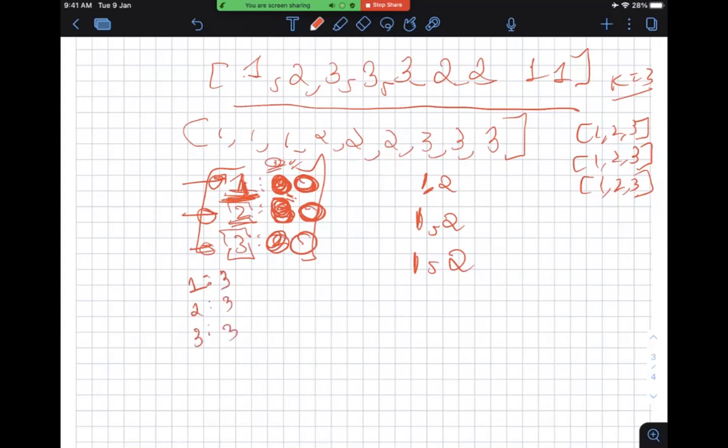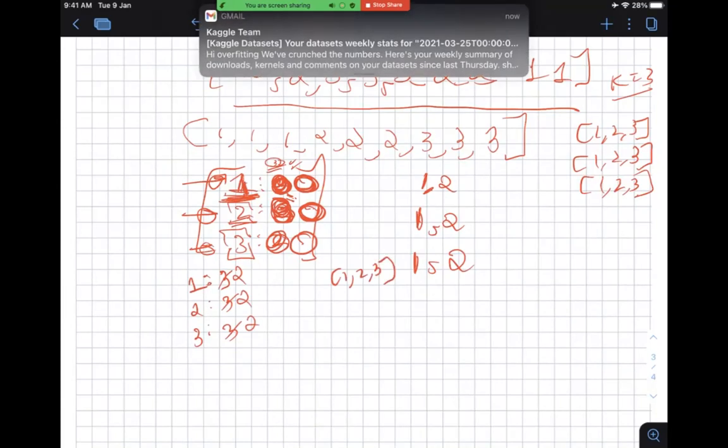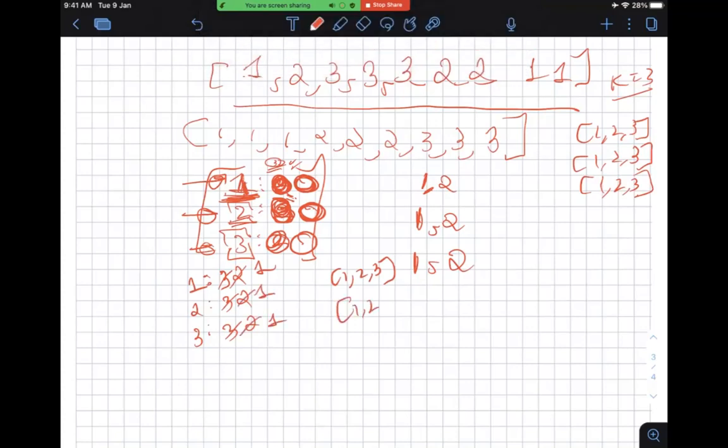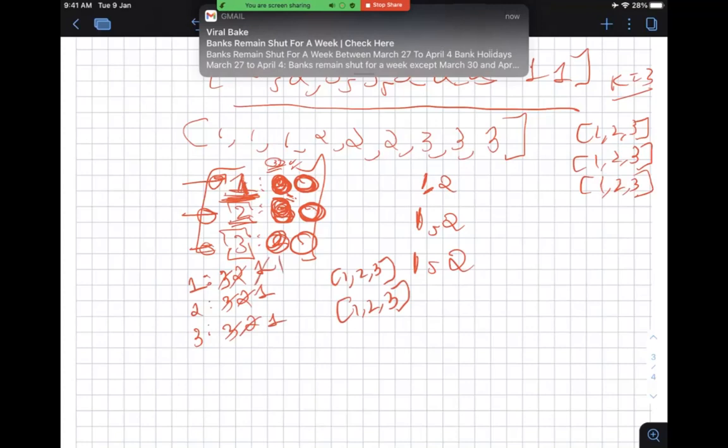Because right now what we are doing is decrementing this by 1, and then making a subarray 1 2 3, and then again decrementing by 1, and making a subarray of 1 2 3 again, and then decrementing again till all the elements become 0, right?